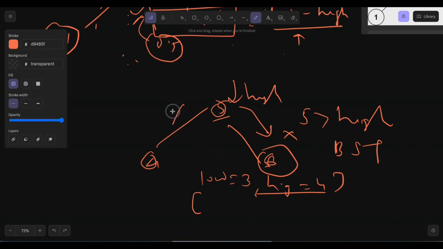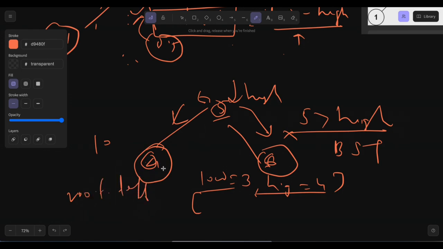So I'll only travel on the left side, because there is a possibility that the left-hand side will fall into my low and high range. So I'll just return null from here, and then go and traverse this particular tree, so that in case of greater, I'll just go to root.left and do a further check.